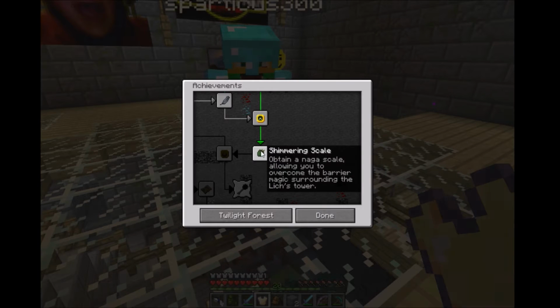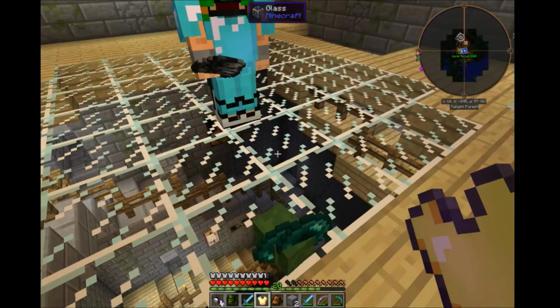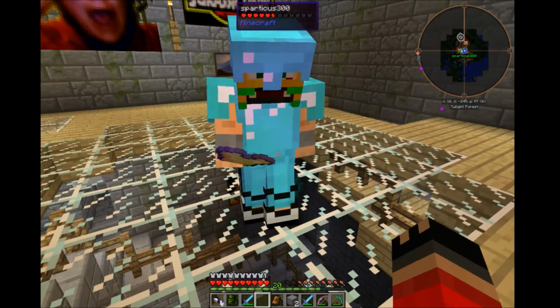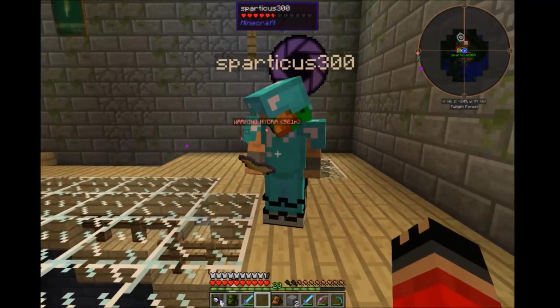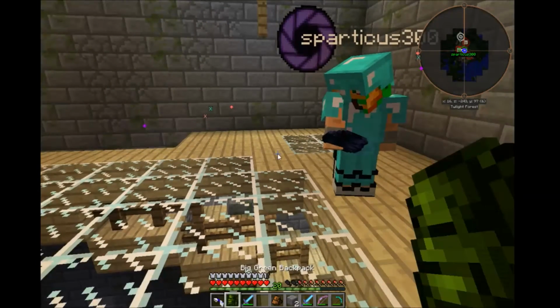Yay! No, you never gave me the Naga Scale, dude. Yes, I did! No, you got the achievement. You never gave me the Naga Scale back, dude. I gave you the trophy head and you got the achievement. Yeah, and then I needed to get the Naga Scale. Oh, you did? Okay, well. Yeah. You never asked for the Naga Scale. Yeah, I did. I said I needed the Naga Scale back. Well, if you did, you don't have video proof.